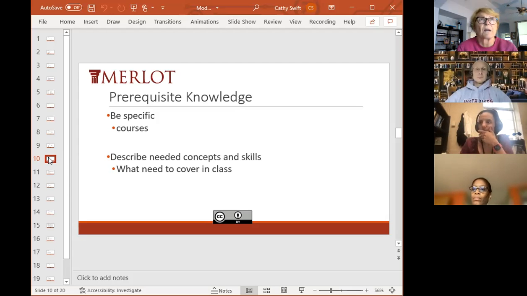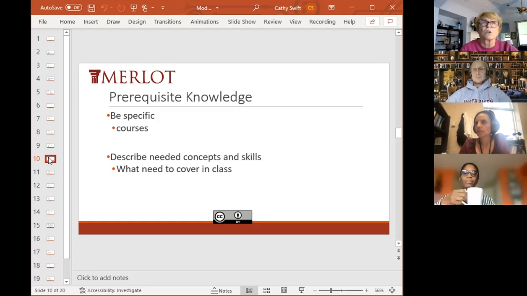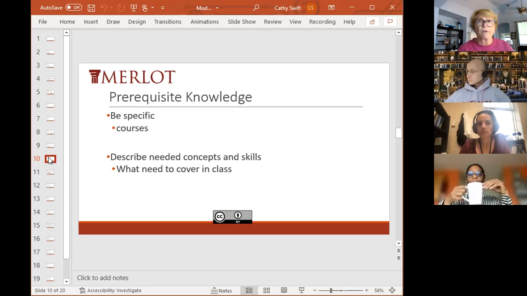I think financial accounting is taken first and then management accounting is taken second. So if it's something in management accounting, you need to put in there that they should have knowledge of financial accounting. It can also be what concepts or skills are needed. So if it's for a given class, what do I have to cover in class prior to being able to use this material?